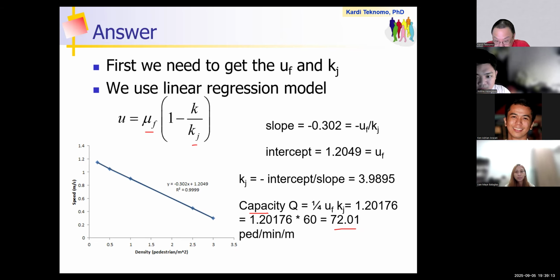Once you have this, what will you do? We have the capacity. So if you have the capacity, you have the volume, or the Q, and then you divide it by the capacity. In this case, I use C. Sometimes we use V/C ratio. This is exactly the same. So this is the volume divided by capacity. So this is congestion, isn't it?